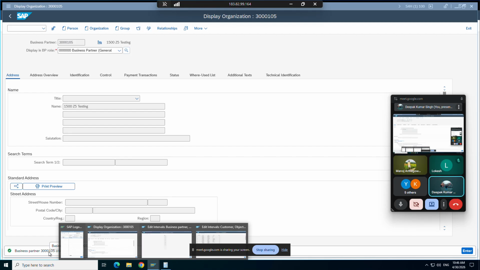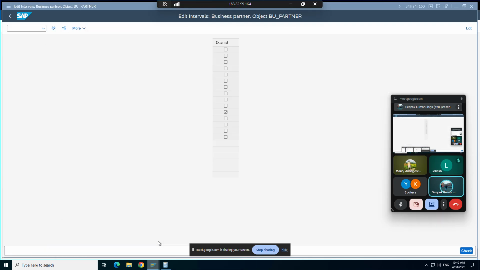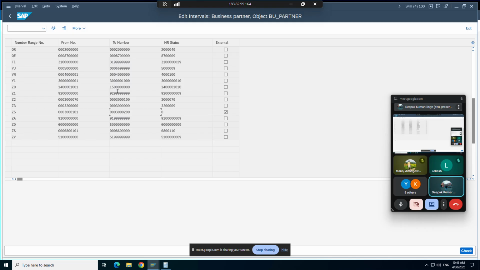No. So in the first few days, that's very good. You can put any number and it will work. But after some time, what will happen? You put any number, the system will say this number already exists. Take another number. You put another number, the system will say this is already consumed. Take another number. So it's very confusing, right? But for some business purposes we use it. But as I told you, mostly we go for the internal thing only. Clear? So is it clear how we take internal and external?